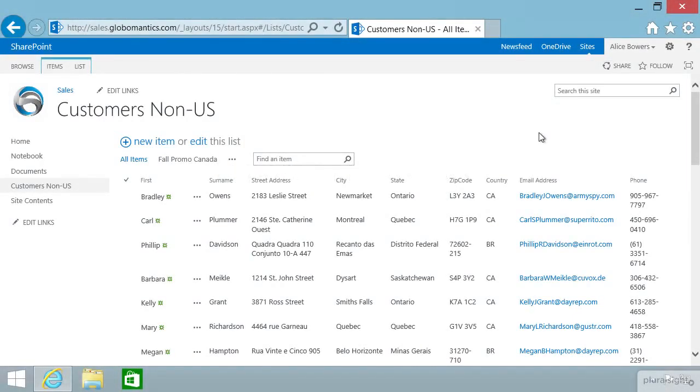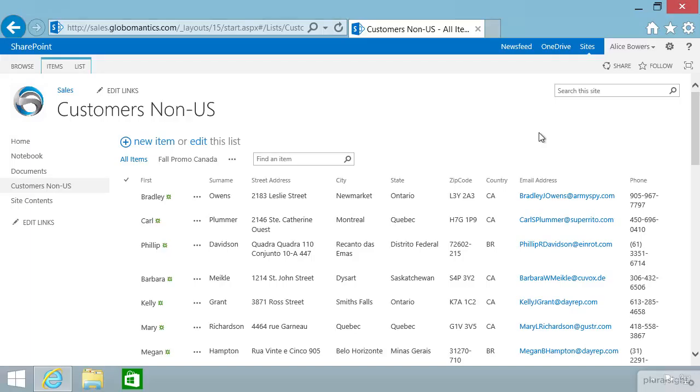All right, we're back in our list and we're on our default view. We've got everybody, Canada, Brazil, everything. Now, it may be useful at times to be able to take this data and export it into Excel. And I know you're saying, well, wait a minute, Bill, didn't we just import this entire list from Excel? Yeah, but let's say that we want to drill down.